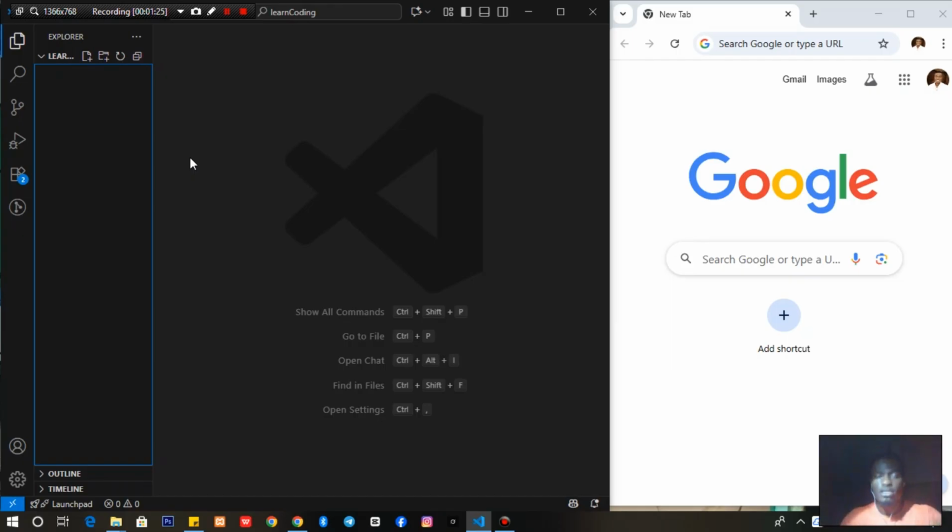The HTML is the structure of the website, just the structure. The CSS is the styling, it gives you the beauty and the color. While the JavaScript is the functionality, it makes it work. No matter how beautiful or structured your website is, if it's not functioning, if the buttons cannot be clicked, or you create a button and it's not sending any email, it means that your website is not functioning.